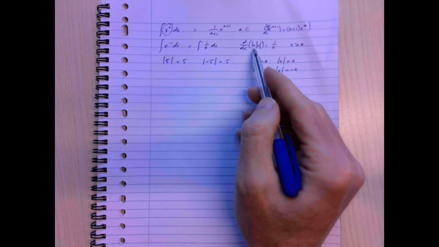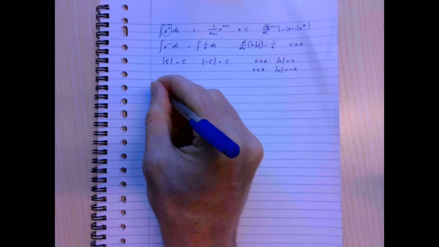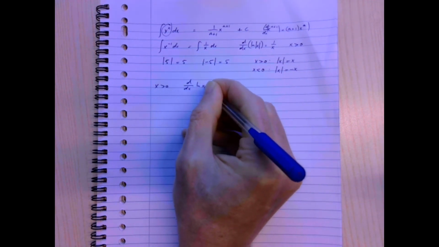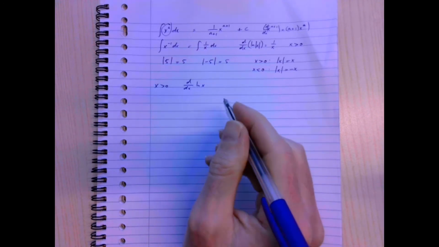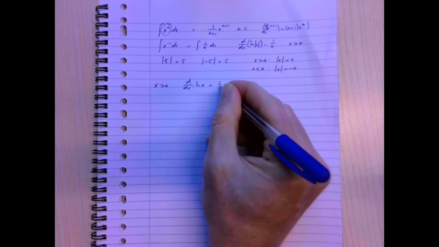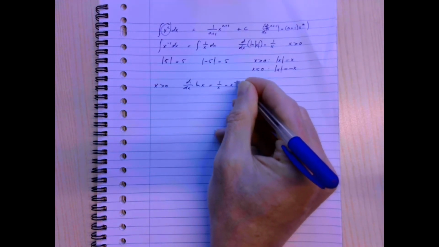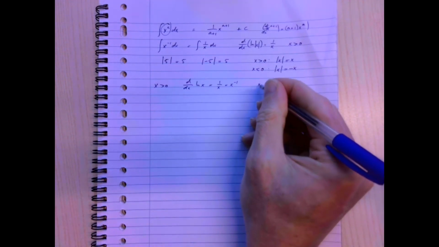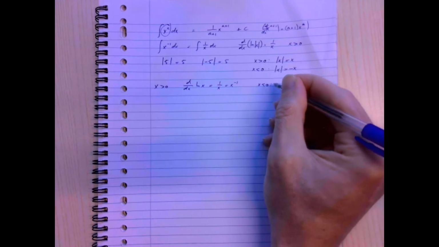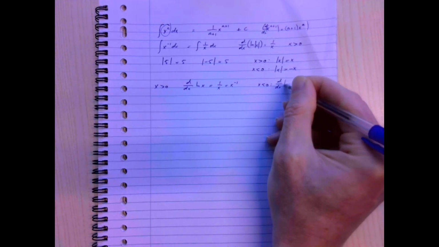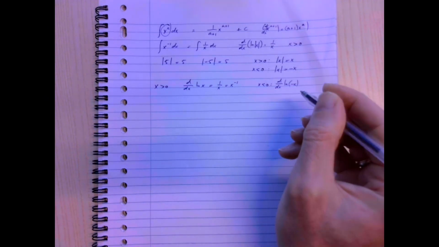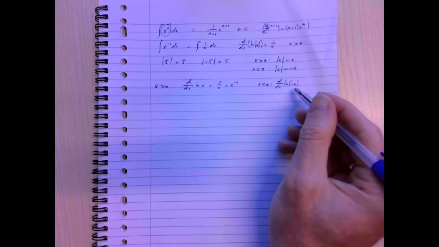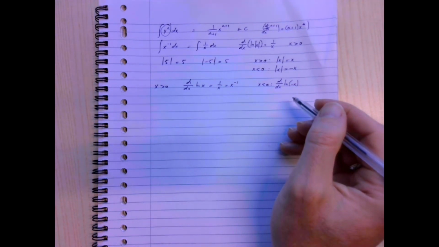So that's why we have this log of absolute value of x. Let's check whether that works. So if x is bigger than 0, again, the d/dx of log x is well defined, because log of a positive number, we can deal with that. That indeed equals 1 over x, and that in turn is x to the power minus 1, which we wanted. So that works. If on the other hand x is smaller than 0, you would like to take the d/dx of the log of minus x. So x is smaller than 0, so minus x bigger than 0, so the log of minus x works in this case if x is smaller than 0.